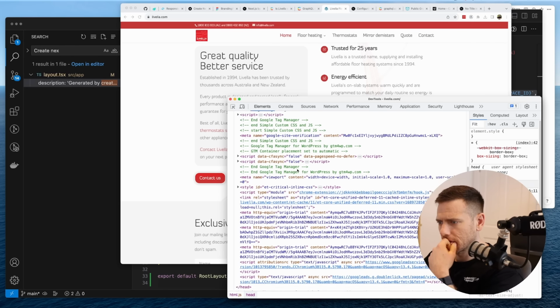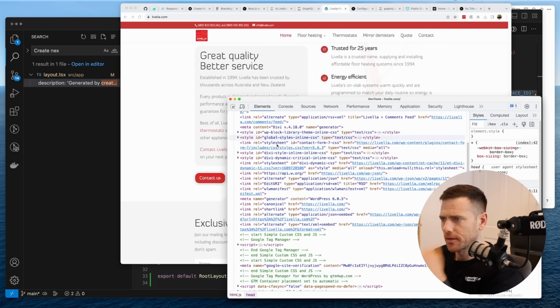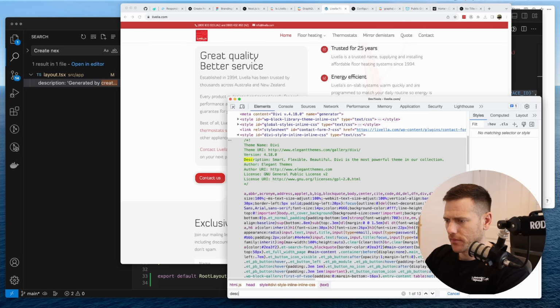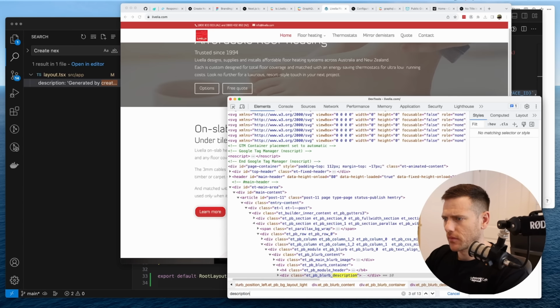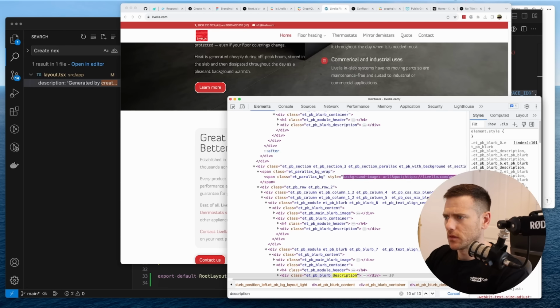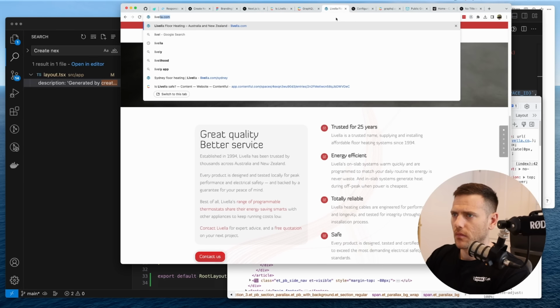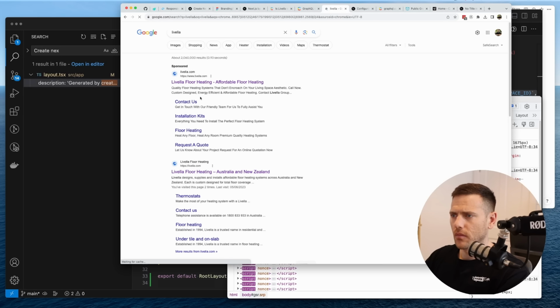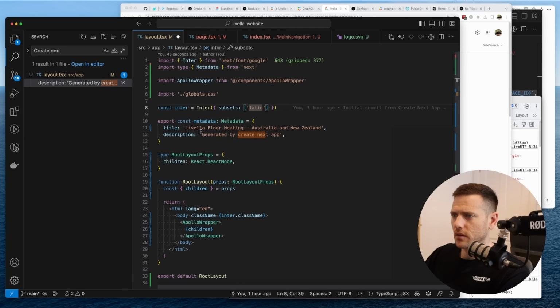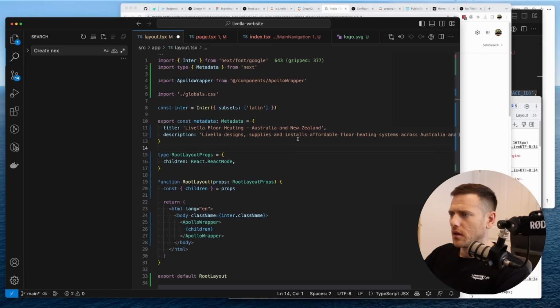Cool. Looks like they don't even have a default meta description. So that can be fixed later. That would be better for SEO. Cool. Anyway, that will do there.